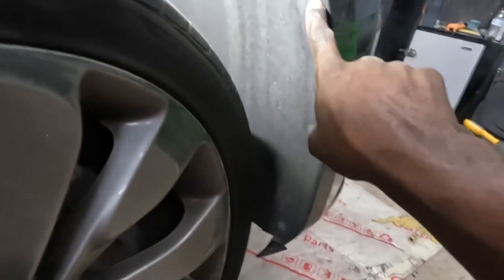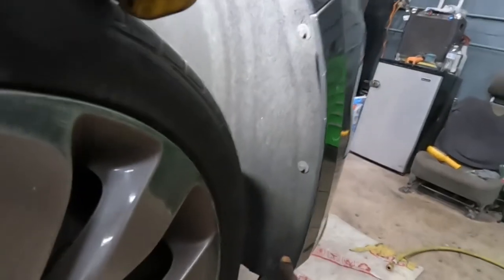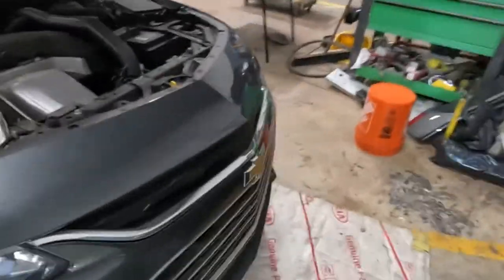Y'all see those? You gotta take those from there. Those are number 7, I believe. It's either 7 or 8, but it looks like 7, okay? Go ahead and take out those. Do the same thing for the opposite side.